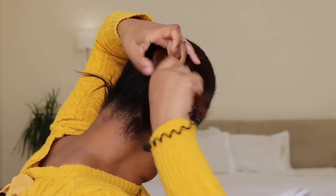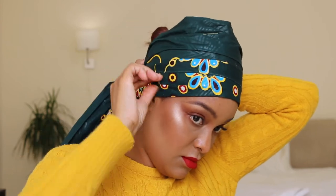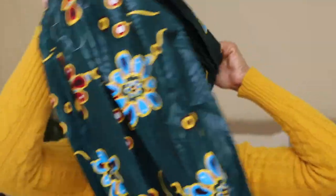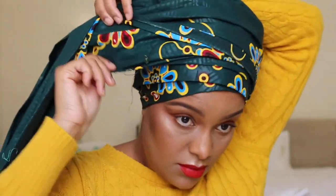Getting into the exciting part — style number one. This is a long piece of material; it was extra material from a maxi skirt I had made. It's not intended to be a scarf, but we're making it into one. I'm taking the very end bit and covering my ears with this hairstyle, then starting to wrap it around my head. Make sure labels are tucked in — nobody wants to see what the label says. Wrap it very nice and tightly, pull that extra bit to cover the top so none of my hair shows, then gather and make some pleats to give the hair scarf more dimension.